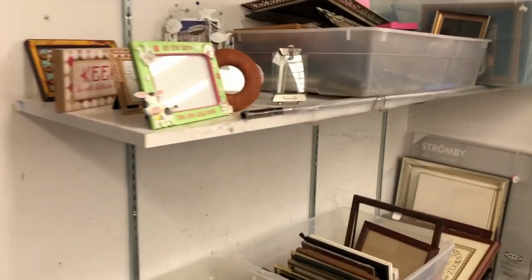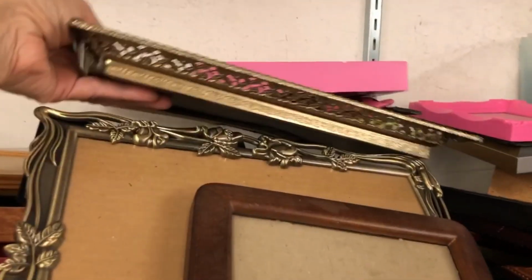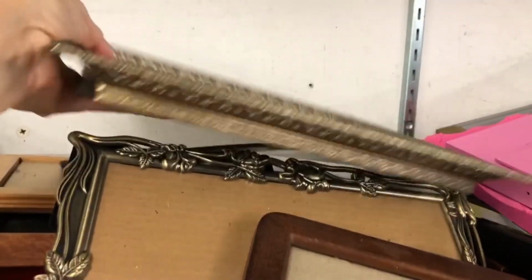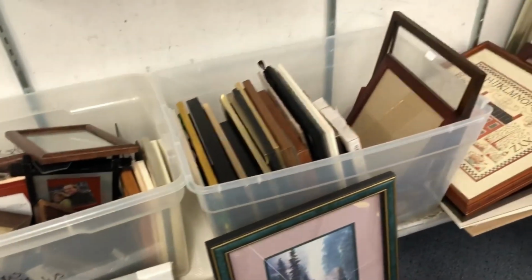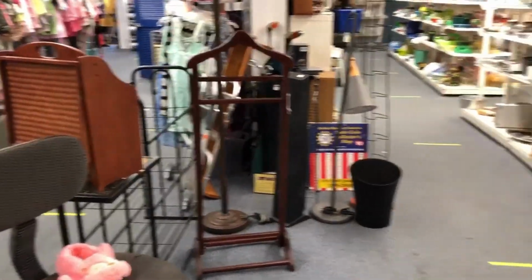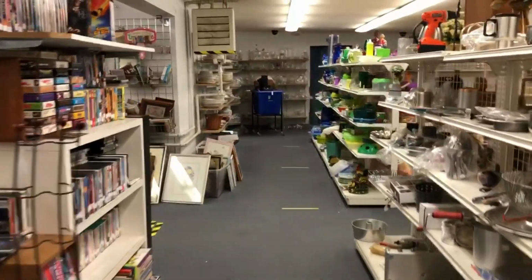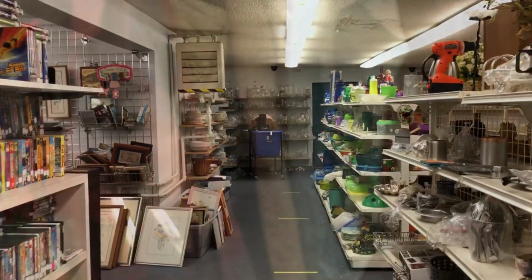I always look through picture frames, not only the artwork, but the actual picture frames. I have done very well and have made a lot of money selling expensive picture frames. So what I'm looking for are frames that are sterling silver, ones that are really encrusted with crystals or that type of thing. And usually you can tell from the back of the picture frame the quality that went into the backing. It'll be moire silk, or it just won't be a piece of cardboard. There I'm zooming in on the blue cart. See it?